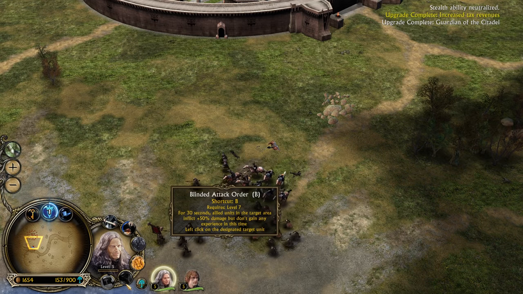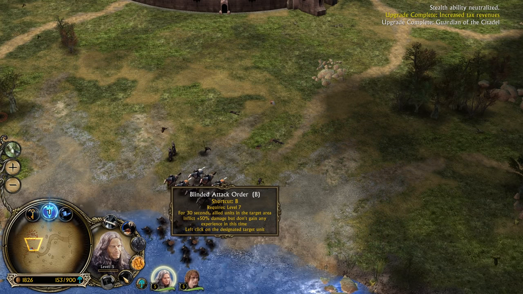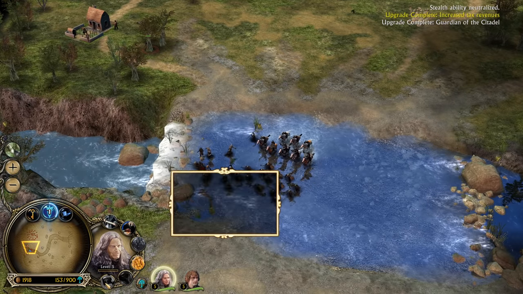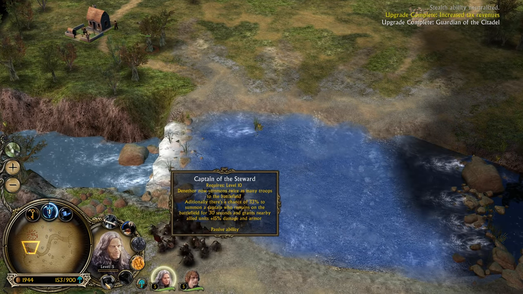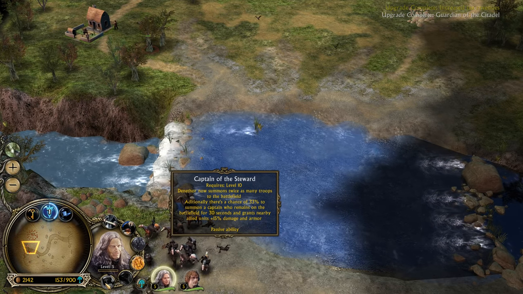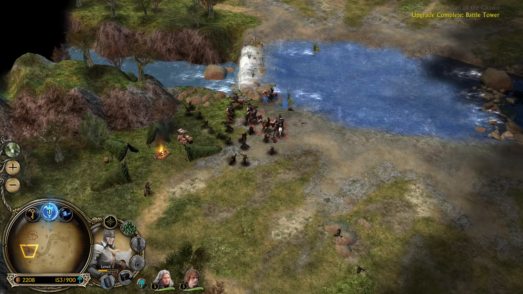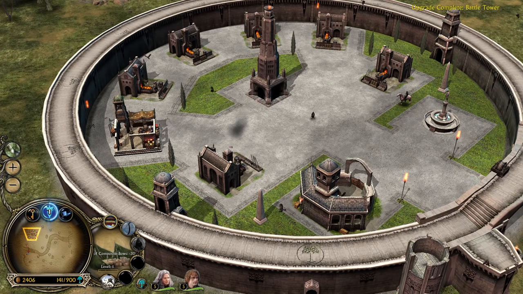And what is that? A blinded attack order. For 30 seconds, allied units in the target area inflict 50% more damage but don't gain any experience in this time. And last but not least, once he's level 10, Captain of the Steward: Denethor now summons twice as many troops to the battlefield. Additionally, there is a 33% chance to summon a captain who remains on the battlefield for 30 seconds and grants nearby allied units 15% damage and armor. So really interesting, I need to say. But these buildings are also not gaining any levels.